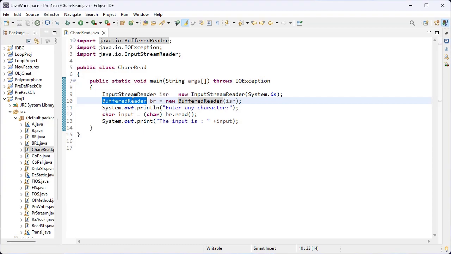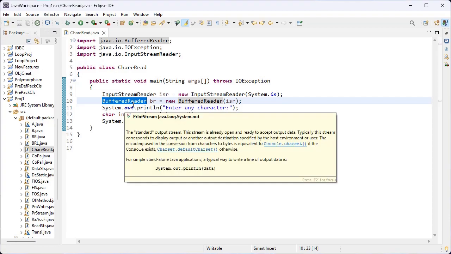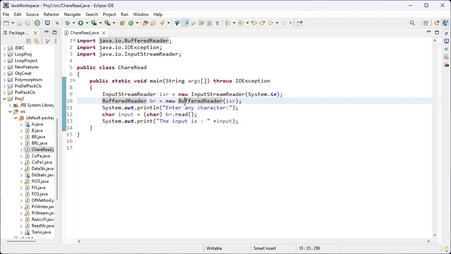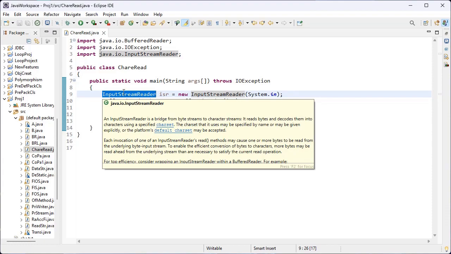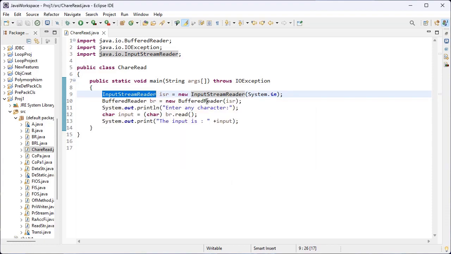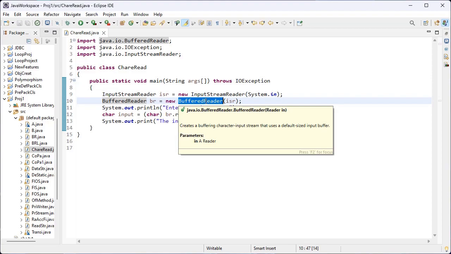Both are present inside the BufferedReader class. Here I have used the parameterized constructor for BufferedReader. Inside the round brackets I have passed the InputStreamReader object ISR, which is the object name for that class. That's why I have passed ISR inside the BufferedReader class.